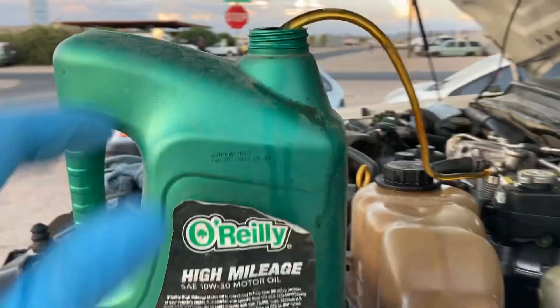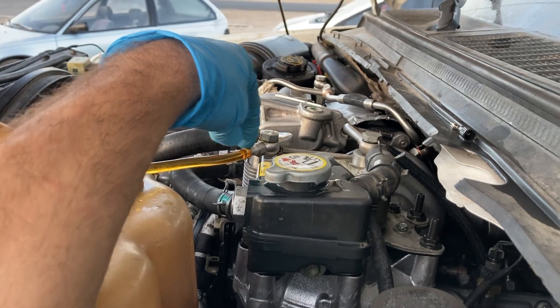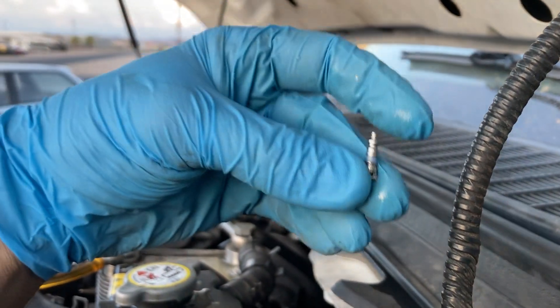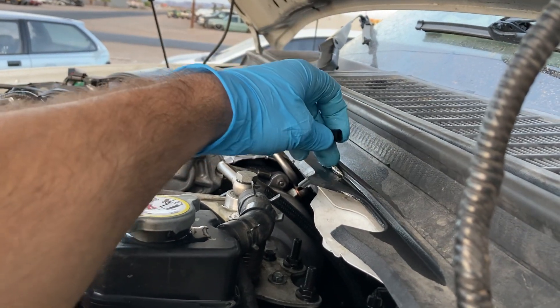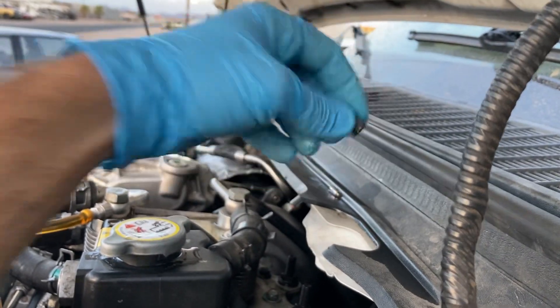Right over here I've got a gallon container and this hose. On most trucks you're going to have this fitting right here that's going to have basically a valve stem in it. Do not lose this valve stem — this is a special valve stem for diesel. You cannot just put a regular tire valve stem in it; it'll eat it up. You're going to need some type of tool to take that out.